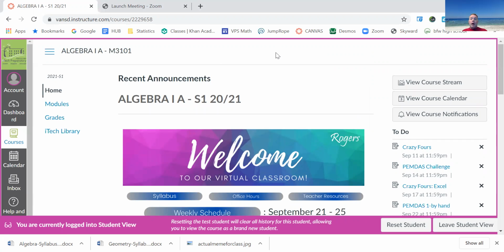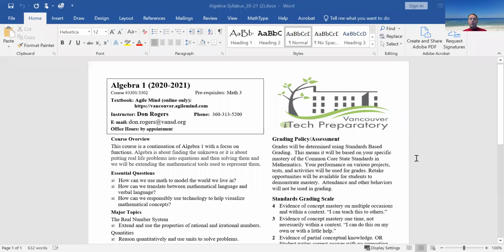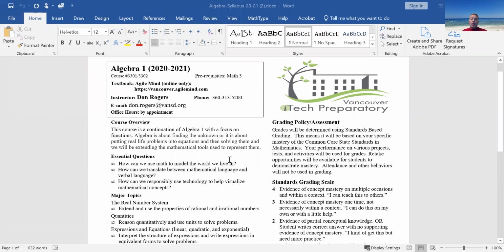All right. I also said I'd share the syllabus. And so the syllabus here for Algebra 1 has contact information. It does have a phone number, but that's just going to get you in touch with the school. They can get me a message, but once again, best contact is through email, which is there.